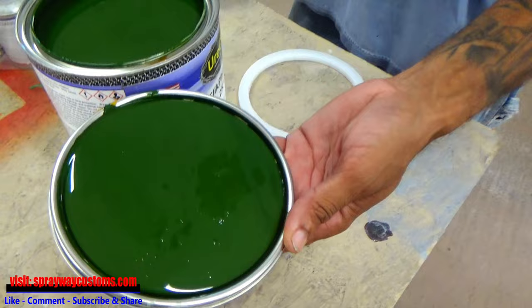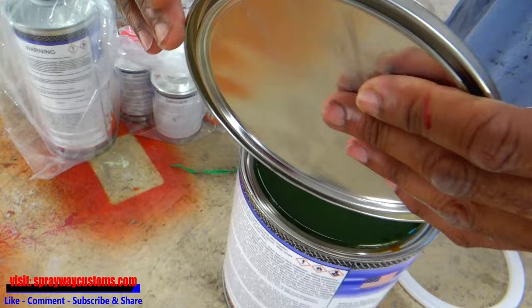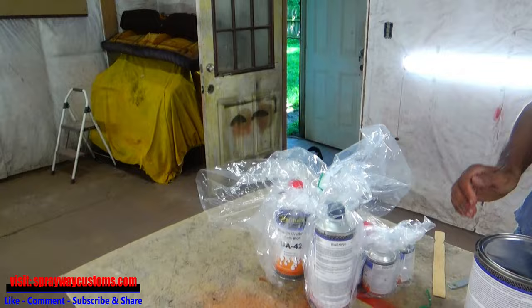I like that color though. Yeah, this is gonna be the main color of the car, the door jams, the up under the hood, deck lid. Only thing gonna be black is the hood, the top and the deck lid. But we're gonna paint the jams this color. So stay tuned, more videos on the way.